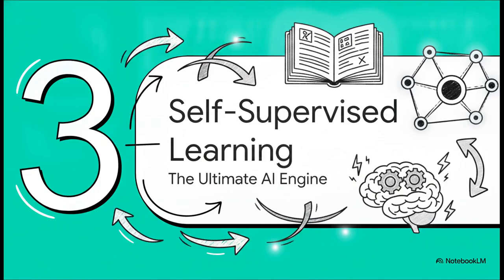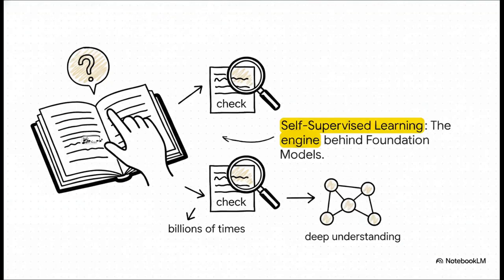Which leads us perfectly into Section 3, Self-Supervised Learning Explained. Now this is where it gets really cool, because the AI acts as its own teacher. Imagine taking a textbook, covering up a few words with your hand and guessing what's underneath, based on the surrounding context. That is exactly what self-supervised learning is. The AI generates its own supervision signals directly from raw, unlabeled text.